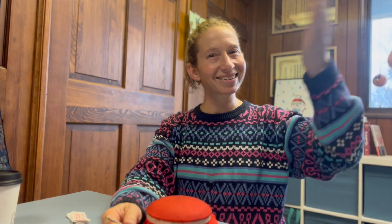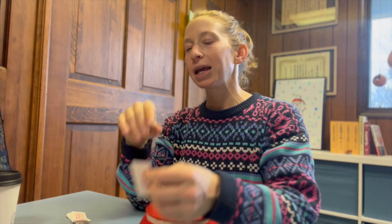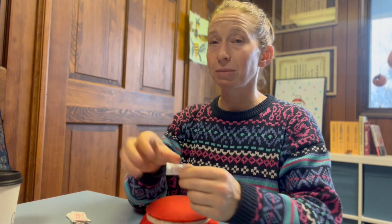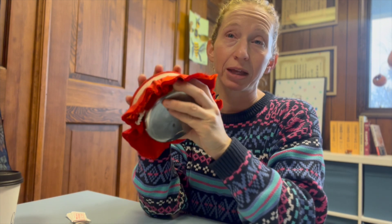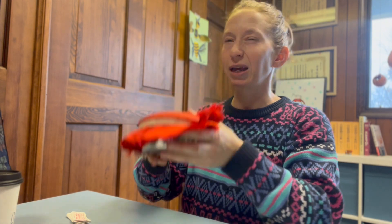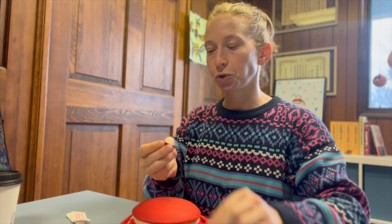That leads me to my second tip: make sure you're holding your tool correctly. Of course with all technique — and with blood especially — we're going to be using gloves, using alcohol, clean needle technique, the whole bit, so we're not going to go over that here. Let's talk about how to hold the tool correctly because there is a right and wrong to this. I'm going to be using my needle pillow here, which I made in acupuncture school at Toyo Shinkyu, to practice on — but you can use a piece of fruit. Apples and oranges are great, and I love apples for bloodletting because when you cut the skin you can see how deep you cut.